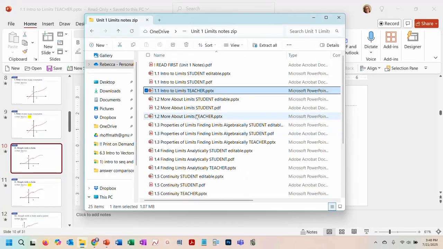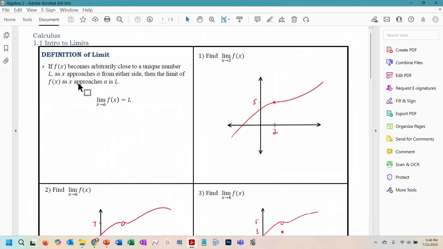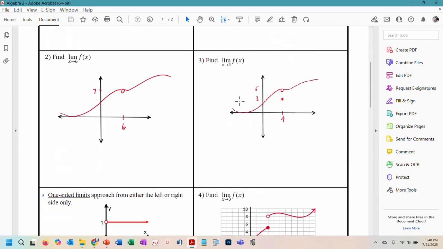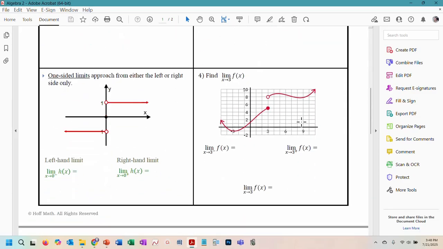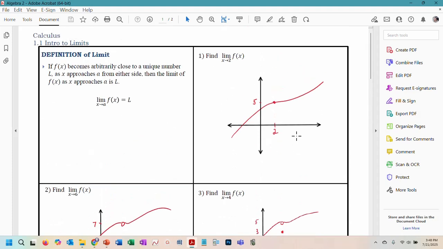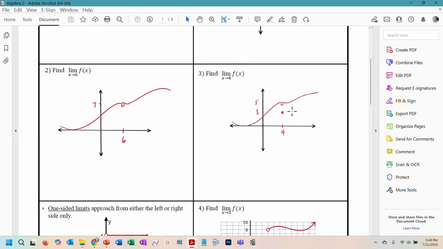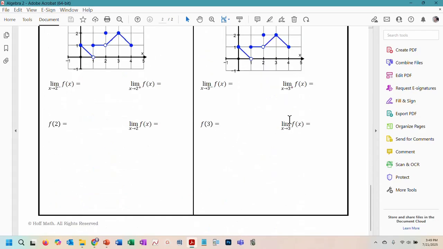Then the student version, here's the PDF of it, is going to be a lot of the same information. You can see they've got the notation, but what is not in here is how you would read that notation. And here's a question, but what is not in here is the answer. So as the students are following along, they would write down what the answer is. Some students will want to work ahead, and I'll let my students do that. That's fine. A lot of times I will go through the instruction, and I might walk them through the first example, and then I'll say, okay, now you try the next one with your groups, because my students sit in groups.